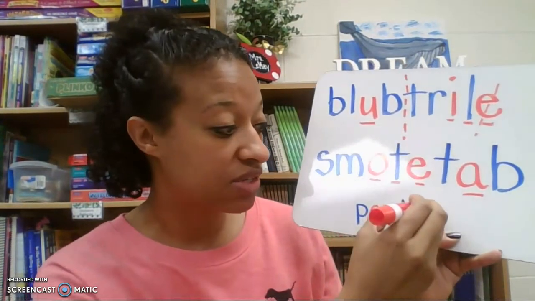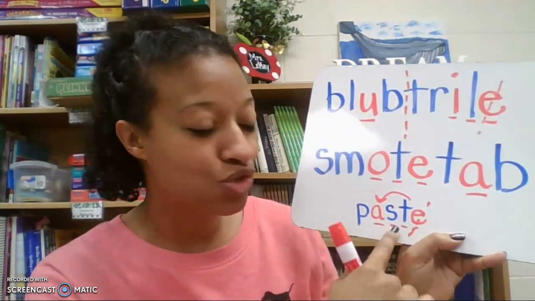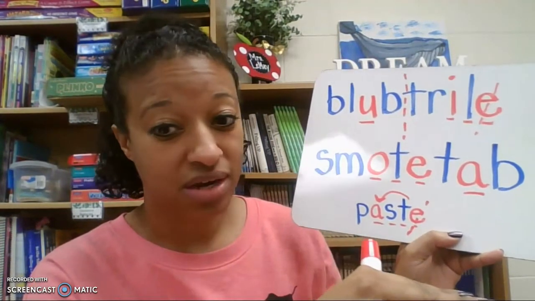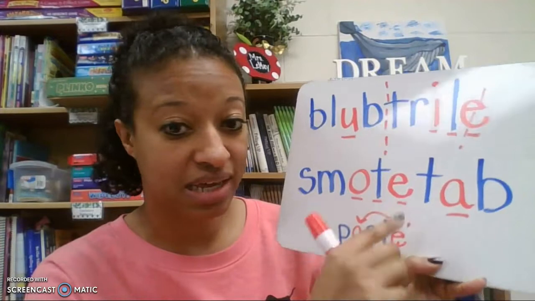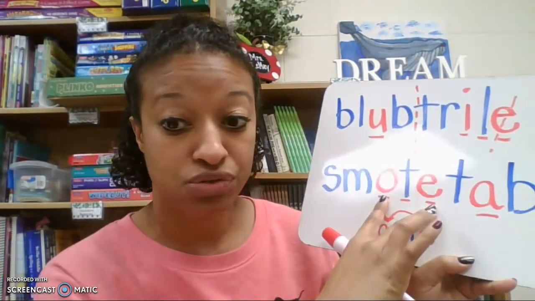Where we still don't hear this E, and it still makes this guy say its name, but there's two consonants there. That does happen every once in a while. Not very often. Most of the time it's just vowel consonant E, but just letting you know that it does happen sometimes. Okay, so these two go together.